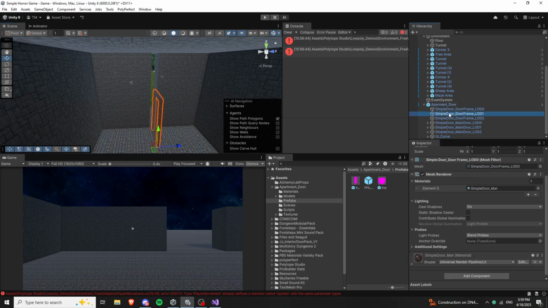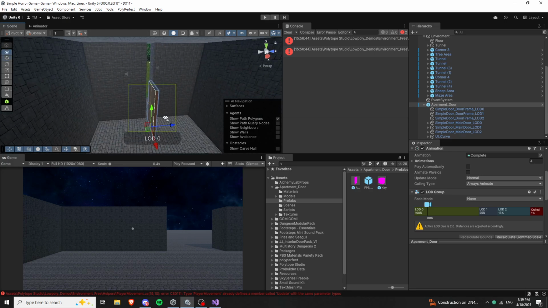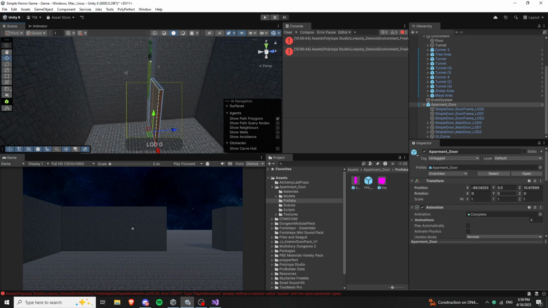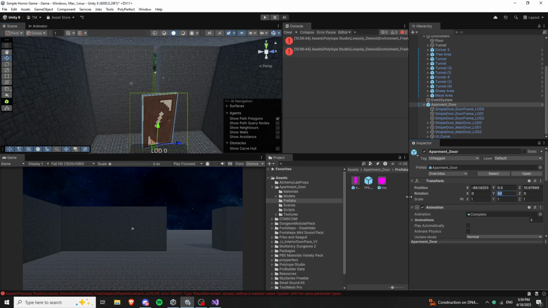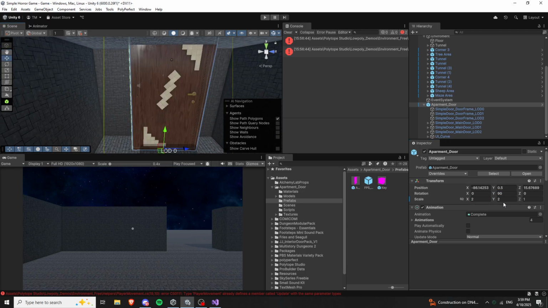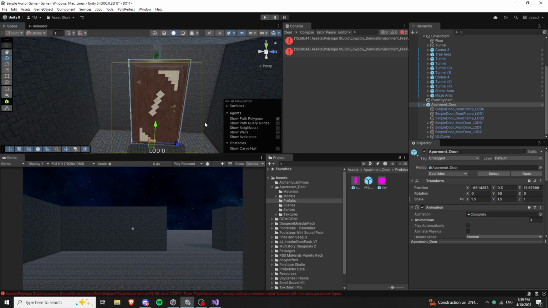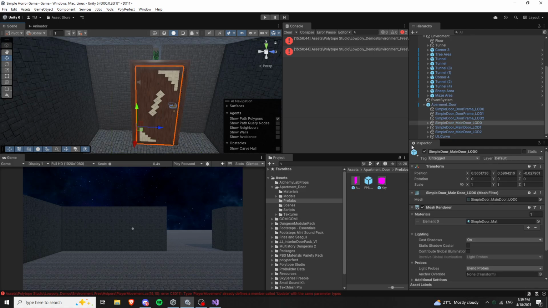Let's make sure there's no script in here. I don't think there is. Well, okay, let's rotate it. So let's do 90 degrees on the X, sorry, Y, and we need to resize it a little bit so it fits in here. I think that should be enough.